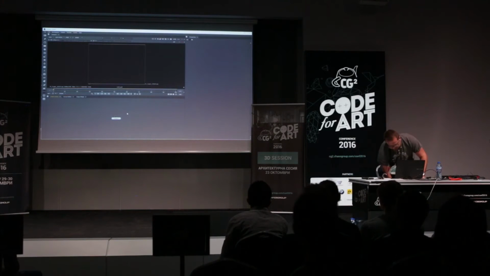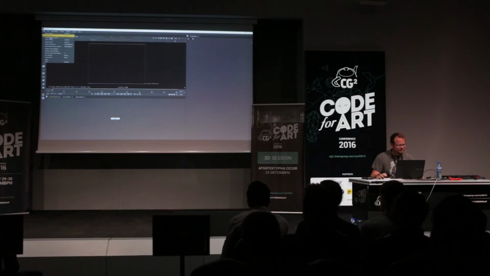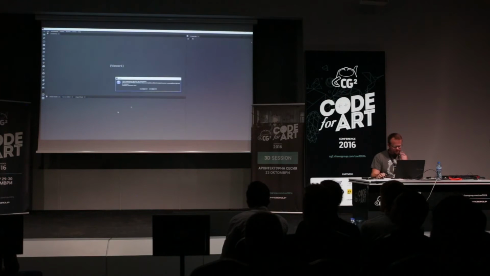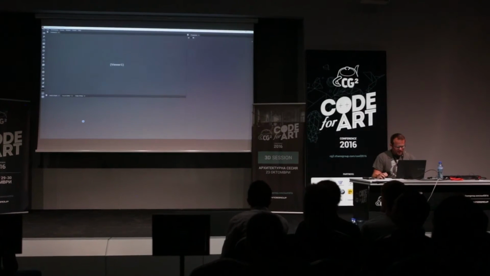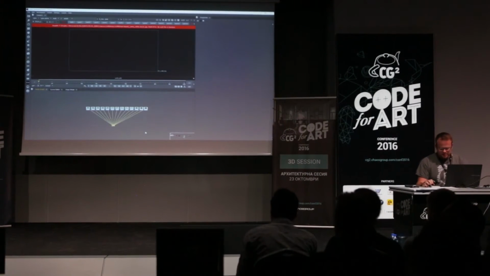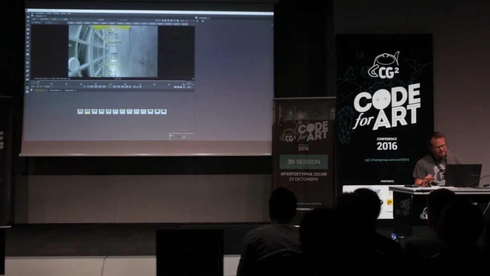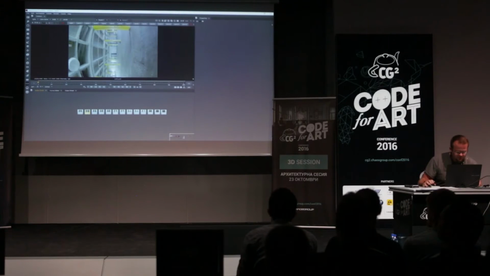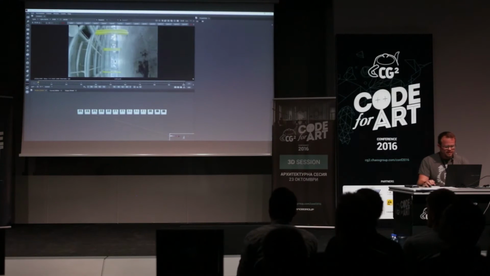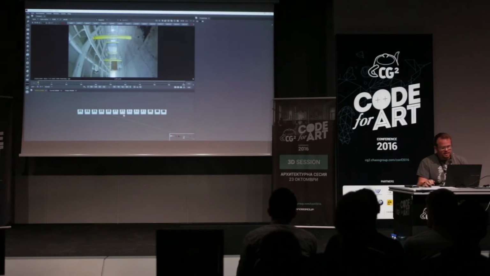So here I have a NUKE, and I'll just open up a script with some of my footage. Let's say this one. And what we have here is a capture. In this case, it's quite a few cameras, and it's a stereoscopic capture of a 360 sphere. These were GoPros. Initially, you can do this practically with any cameras arranged in a rig.